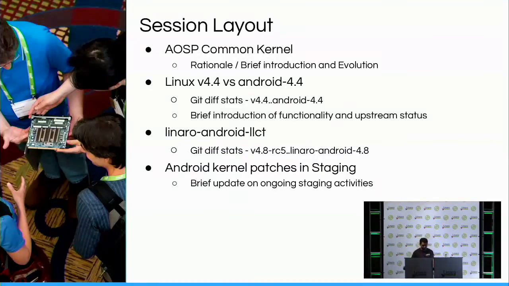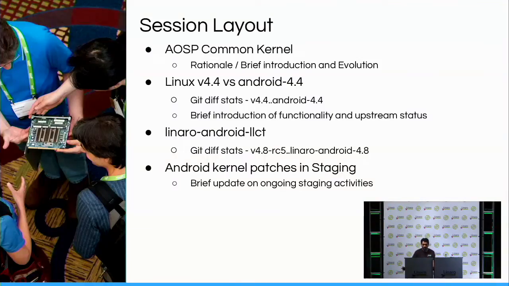This is the session layout, a quick overview of what I'm going to cover. I'll start with AOSP common kernels, a brief background on out-of-tree patches and how they have evolved over time. Then we'll take a look at the Android 4.4 patch set, a brief introduction of the functionality of all these out-of-tree patches, their use cases in Android, their past upstreaming efforts and their current status.